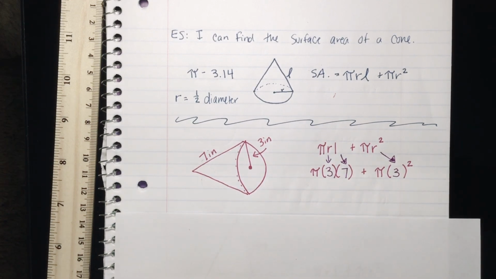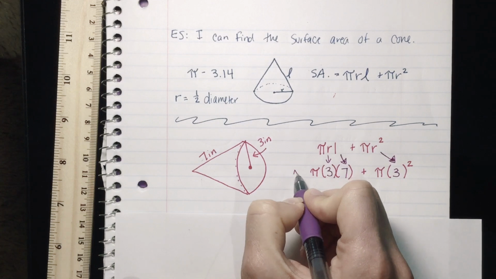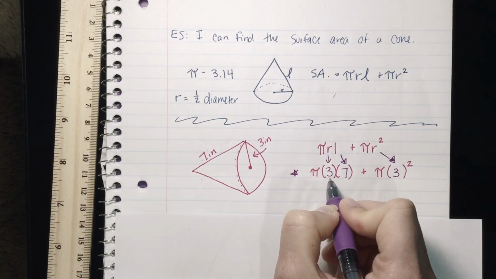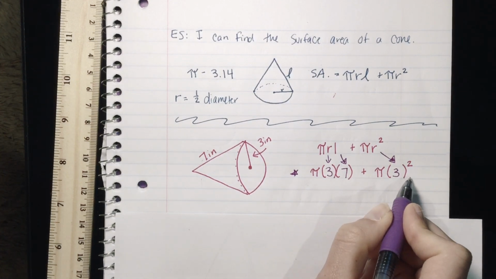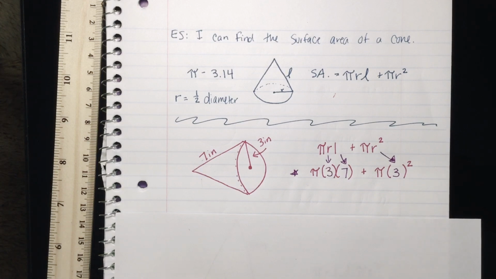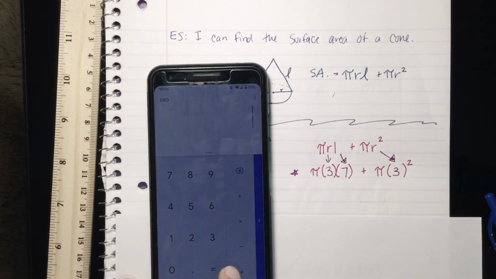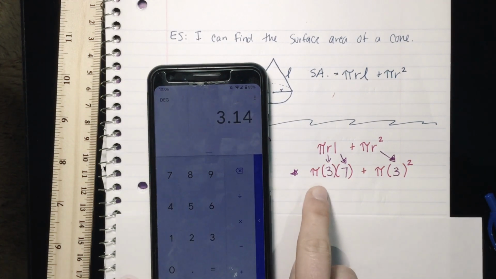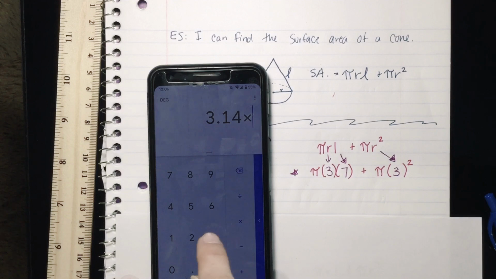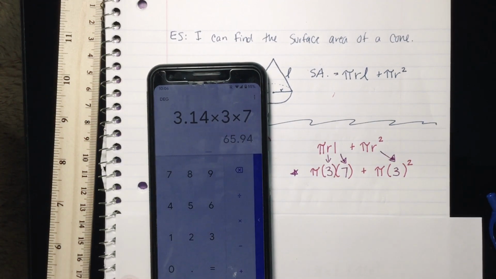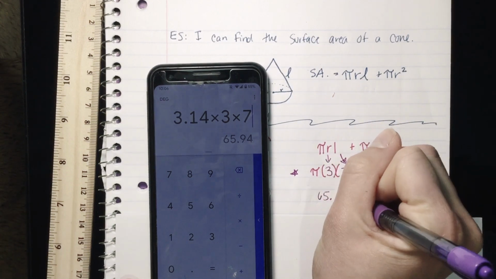Okay? So if I were you, what I would do at home is draw this portion out right here. You put parentheses around the things we don't know, and then you can just write it out like this. All right? And then we plug it into our calculator. Okay, so we're going to get our calculator and we are going to plug it in. So pi is 3.14. Remember, we're multiplying. Okay, so all of this first portion right here is we're multiplying all of that times 3 times 7. And that's going to be 65.94.